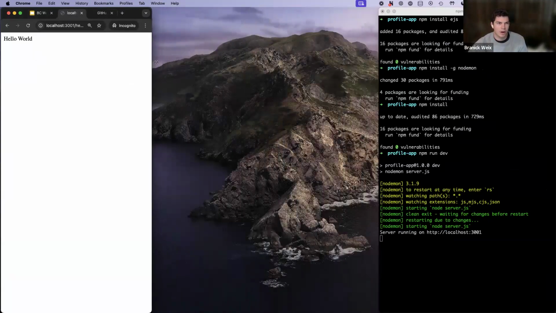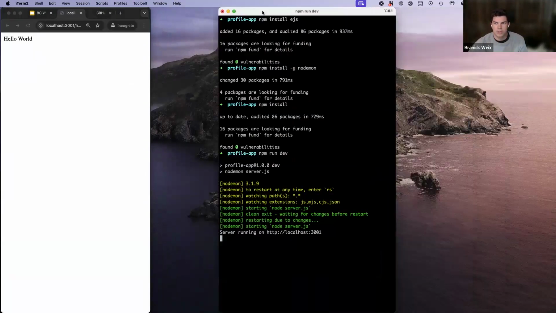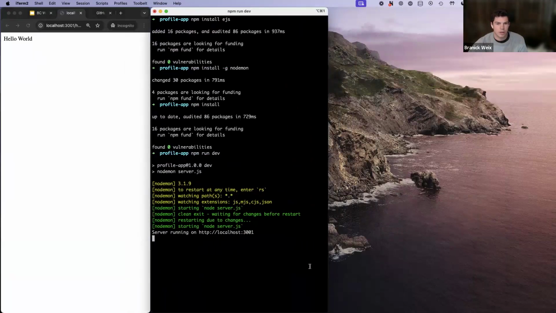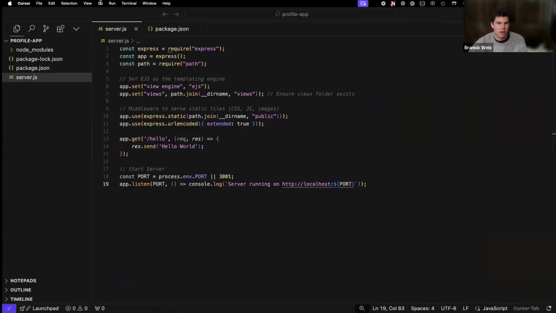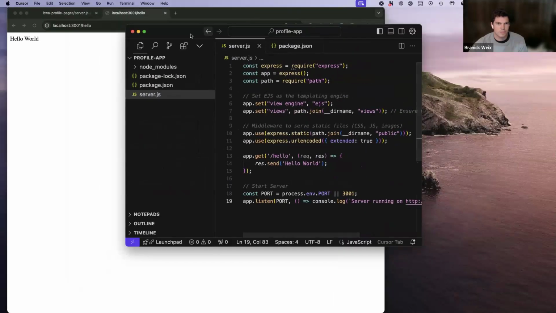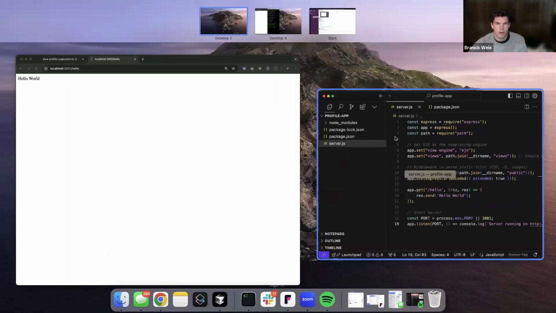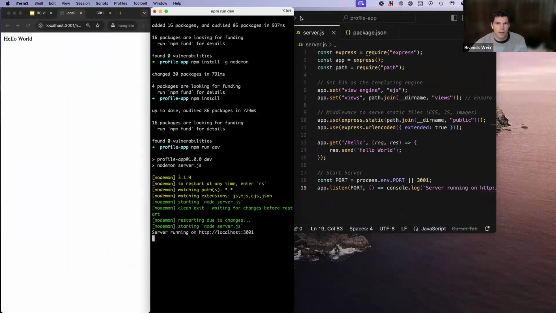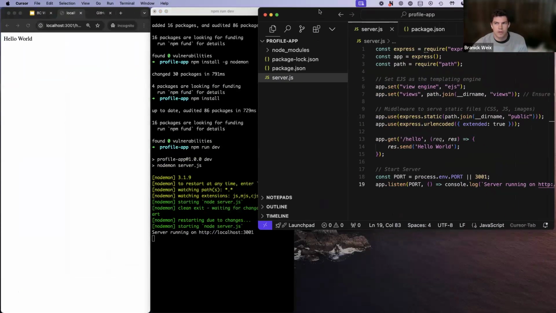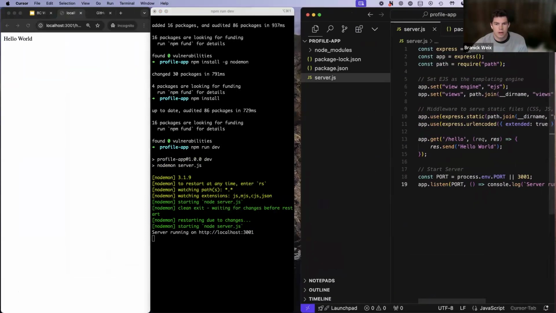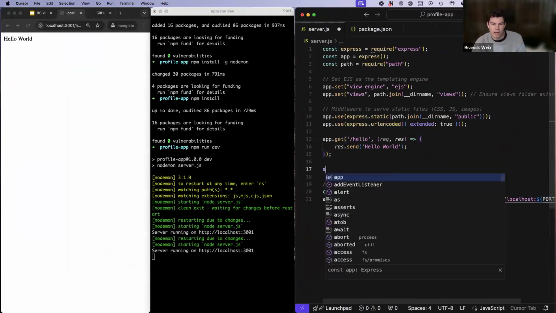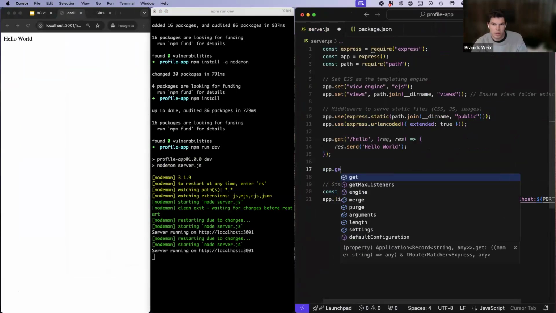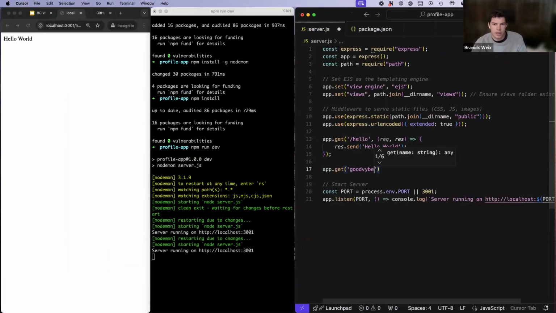You guys can see we're going to try putting it all up on one window just to make it a little bit easier for everyone. So we've got the terminal here in the middle. We've got a browser on the left. Let me make this a little bit smaller. And we'll get this all set up for everyone. Okay, there we go. So we've got /hello. We can make any number of get routes that we want. So we can make /goodbye.